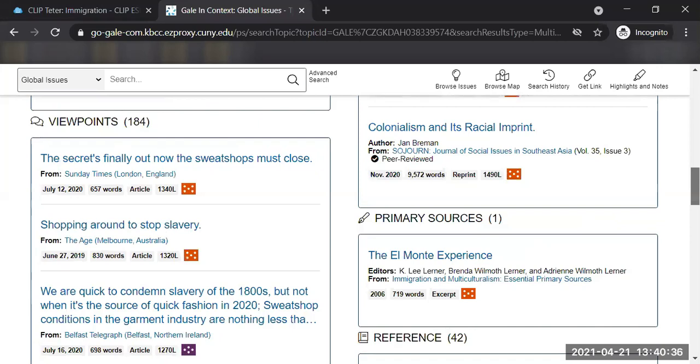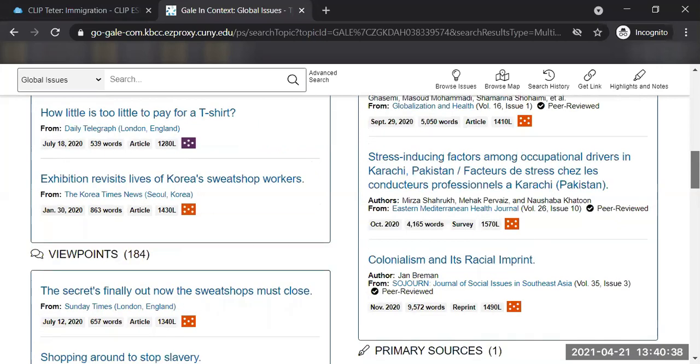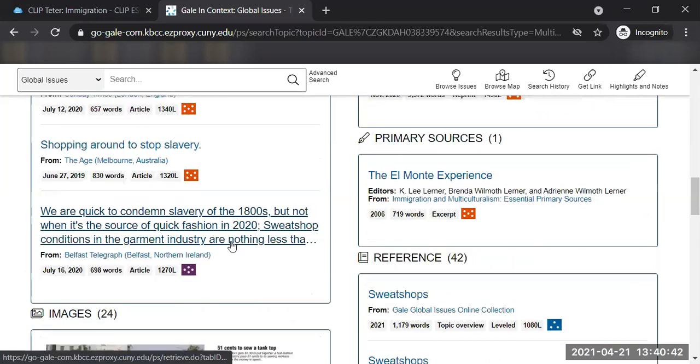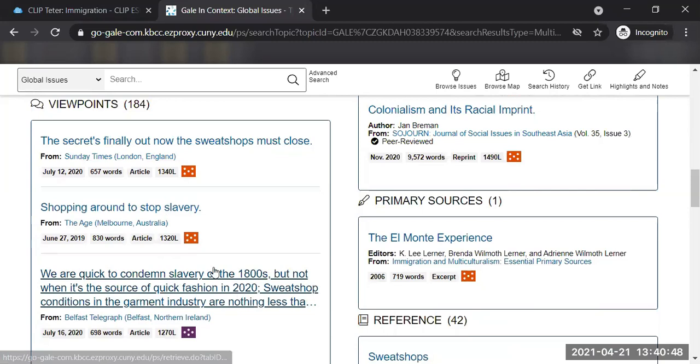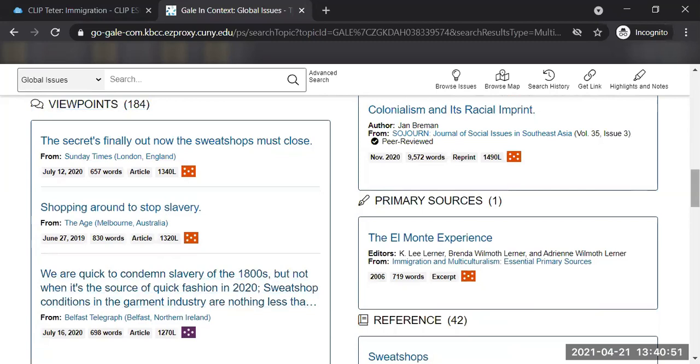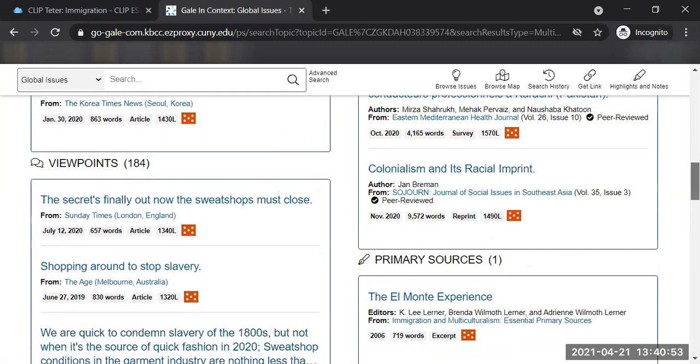I see some of these already, like sweatshop conditions in the garment industry. This is from, I think, the newspaper of Viewpoints, so that's a short essay.